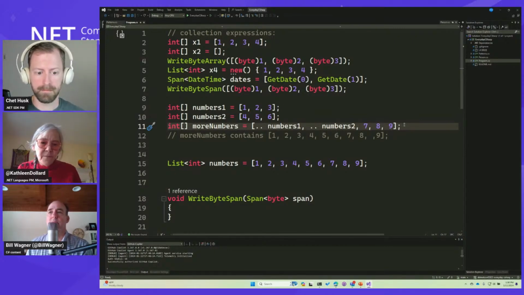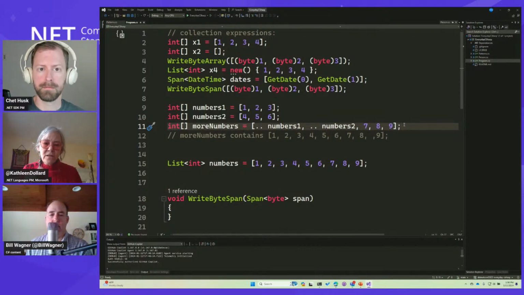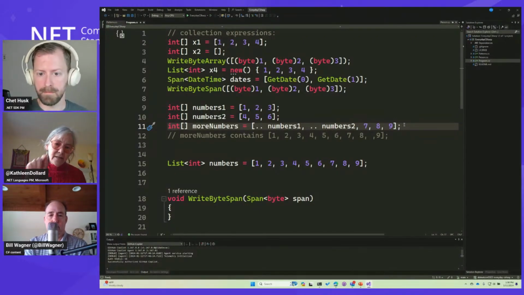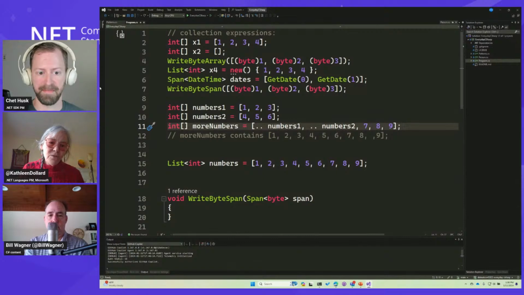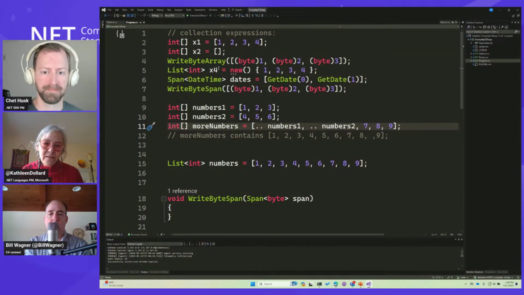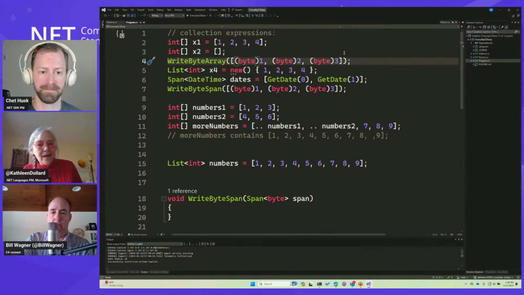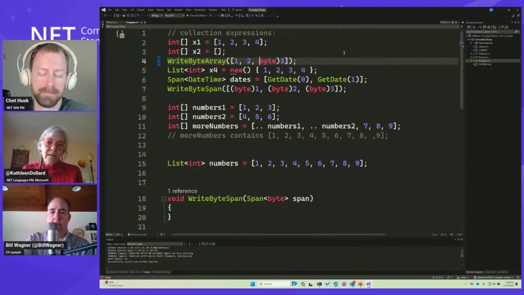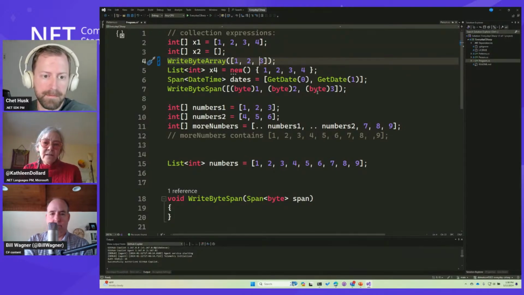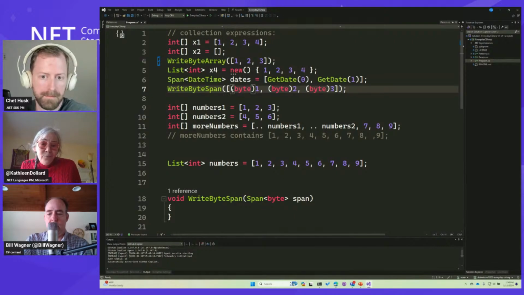And if you want to go into SharpLab or something, you can see how specific it can be. There's also a productivity issue that's showing on screen right now, which I can ask you to fix if you want to, Bill, because I bet you did this with the productivity update. You don't need those bytes because the byte array is expected, so you can target type byte, so you can yank that out and it looks even prettier. So this illustrates what we mean by target typing: we don't need that part, and it's all just like, I know you want an array or list, whatever it is, of bytes, so we're just going to go grab that. We're going to make exactly what you want.